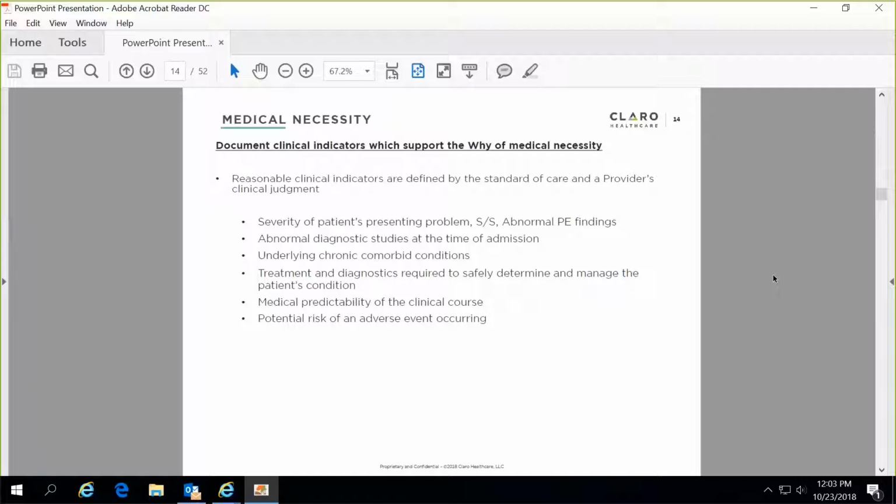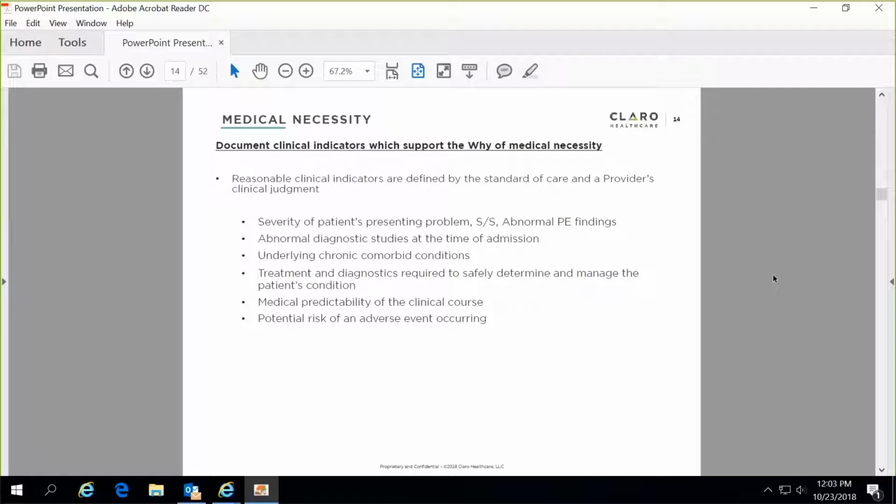So from the time of consult, we could go back to our medical staff bylaws, say we have 24 hours to see a consult, and there's arguments that we could make as far as what would be a reasonable time frame for a turnaround time from the time you order a consult until that consult is obtained. Would you agree with that, Kim? That's for sure. Because then it goes back to medically necessary and how imperative was that consult. Is it really going to modify your plan of care? Frequently it's a reason for admission, and then we don't end up getting the consult until the following day, late, or whatever.